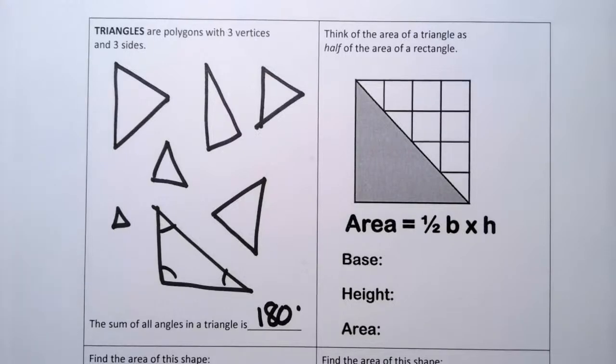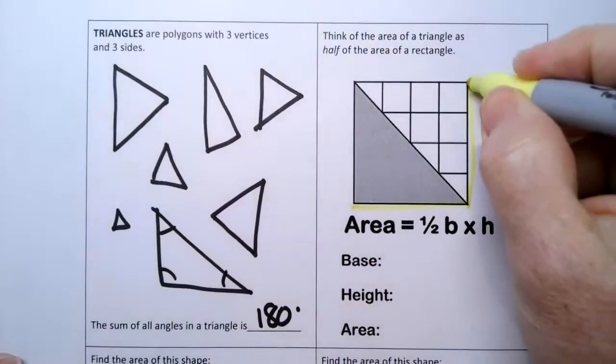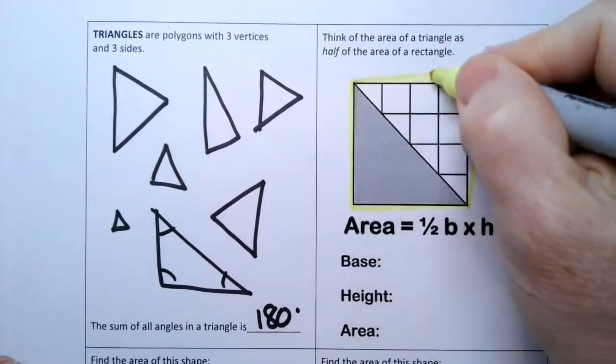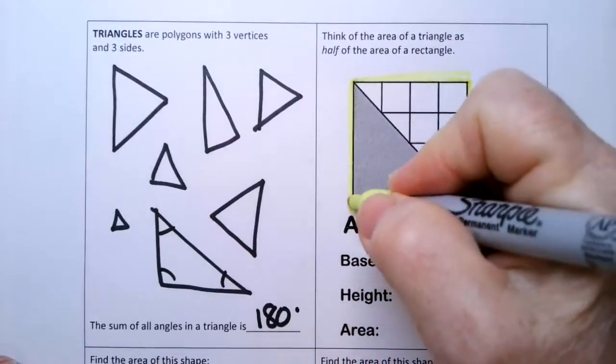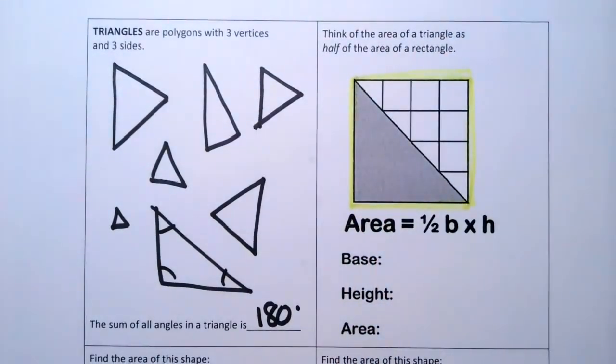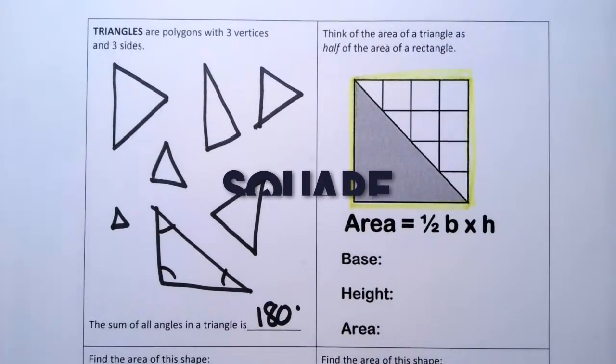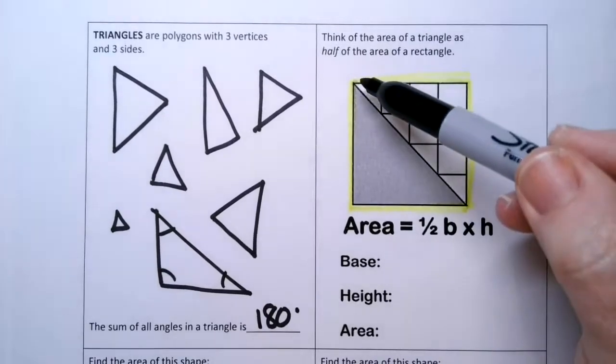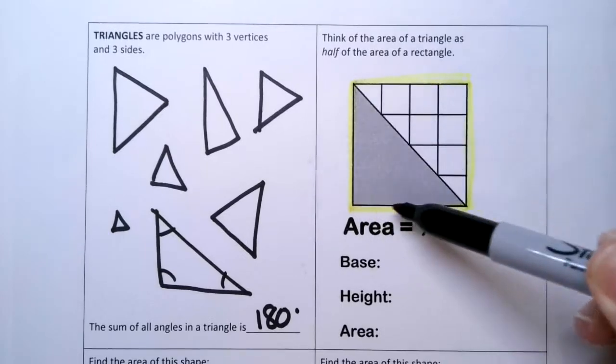Okay, so what shape do you see here with my yellow marker? What shape am I drawing with the yellow marker? Not a triangle. What shape? It's the same side length on all four sides. What shape is that? That's a square. Good. All right. A square is a special kind of rectangle. Now, the area of a triangle, you can think of it as having half the area of a rectangle. Now, how does that work?